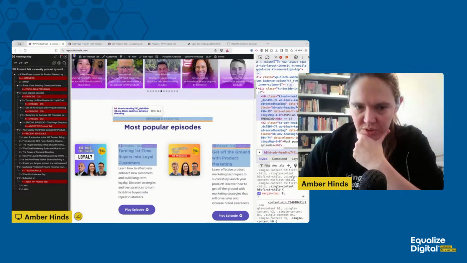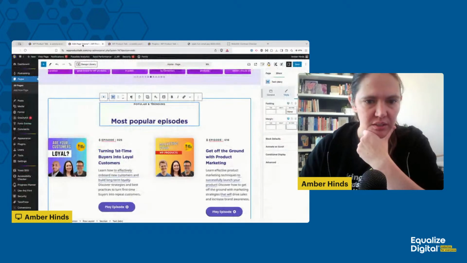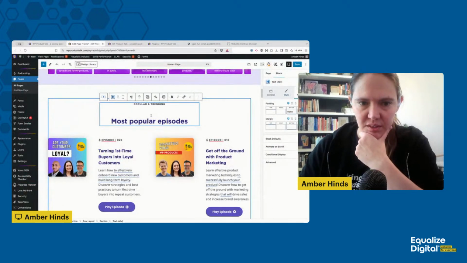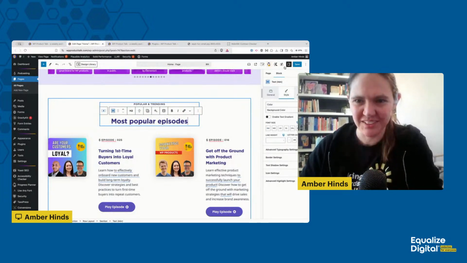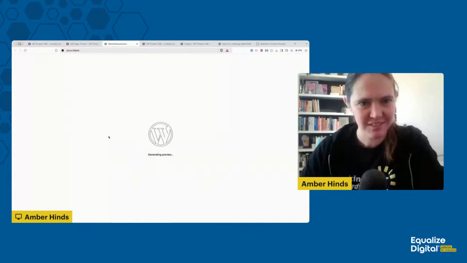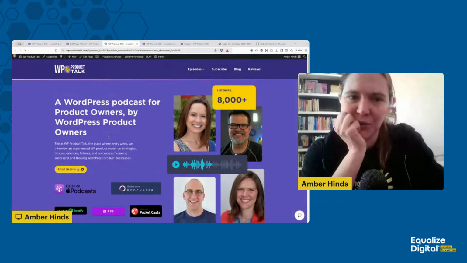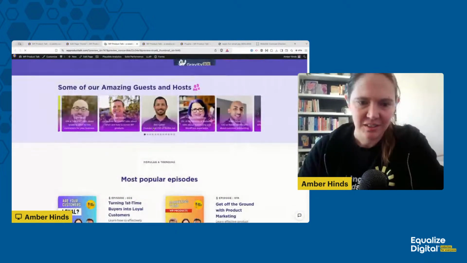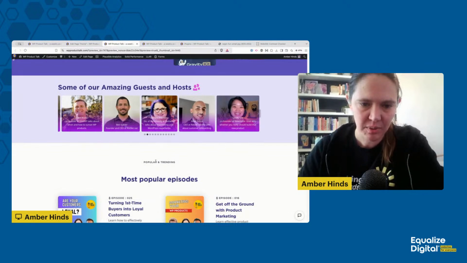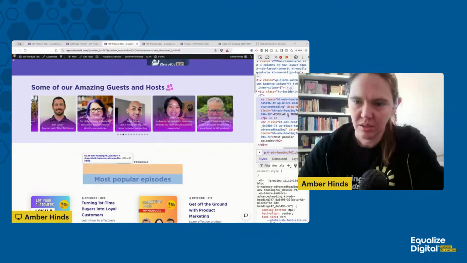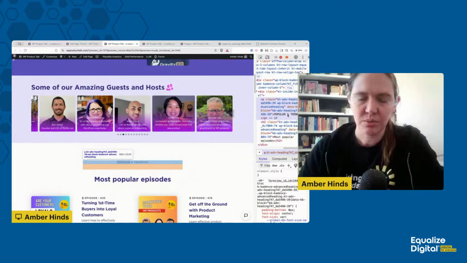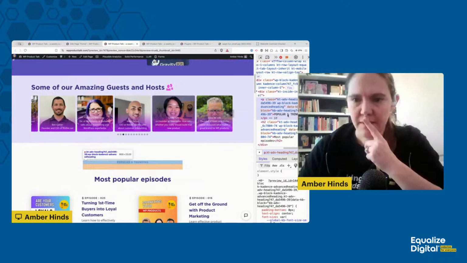Part of me also wonders, just because it looks like this in the editor doesn't mean it'll actually look like that in the front end, because the block editor does that sometimes. Let me see if preview will show me with my changes. Nope, it does have a big space. Why does it have a big space? Inspect. It does have a margin. Oh. It has a margin on paragraph.